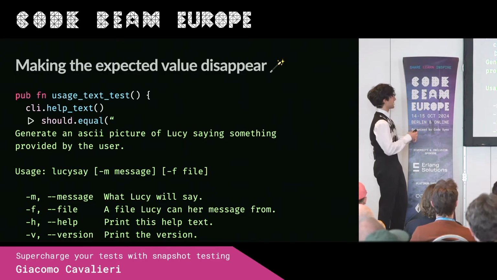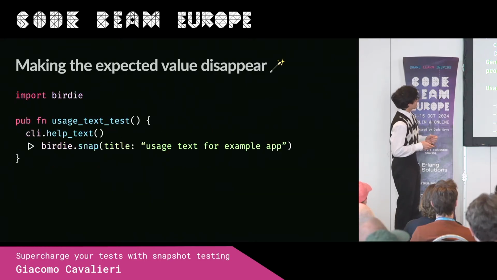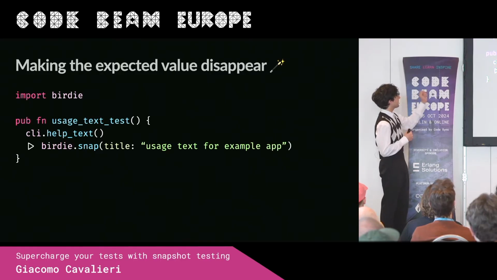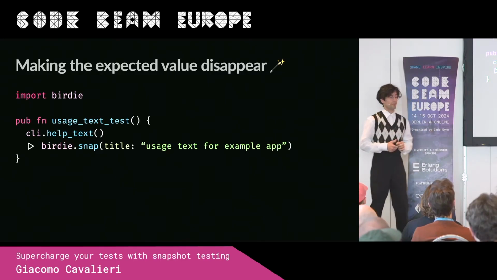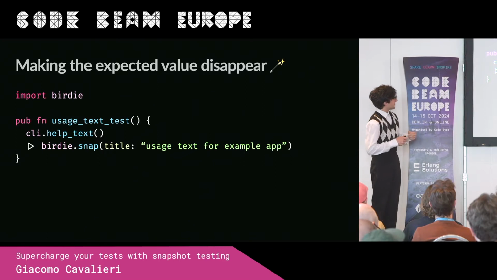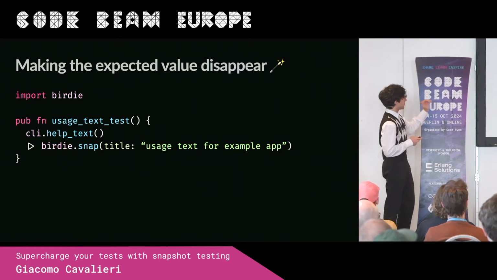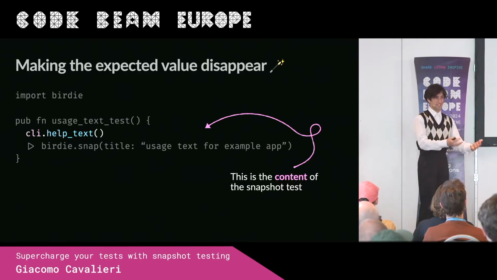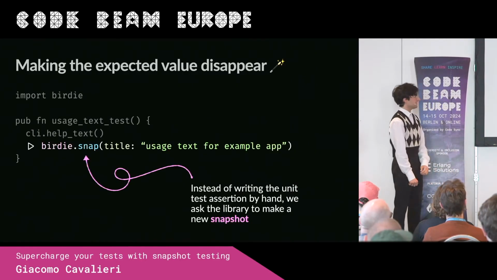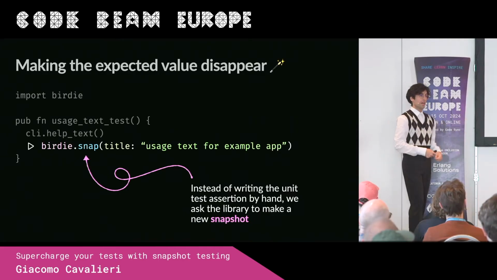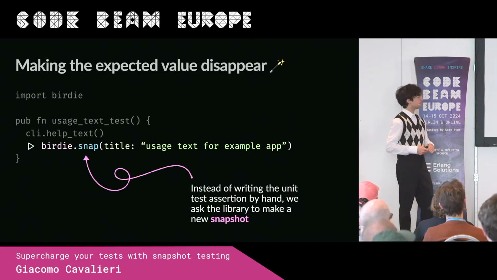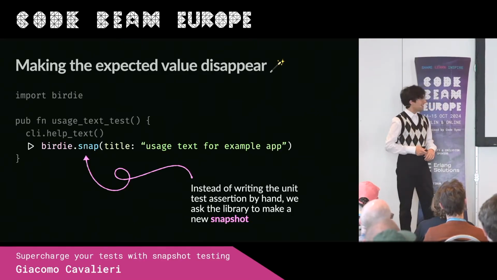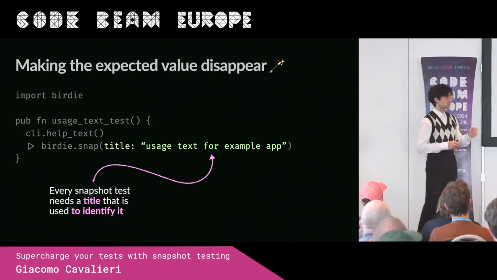This is what we would have written previously, and this is what it looks like using a snapshot testing library. Here, the library I'm using is Birdie. I'm the author of the library, and it looks a bit magical, so let's go over it line by line. So we are still producing the help text. There's no escaping it. We need to be testing that. But now, instead of feeding it into a should equal function, we're asking the snapshot testing library to produce a snapshot, whatever that means, we'll get to it later, and also giving the snapshot a title that's used to identify it.